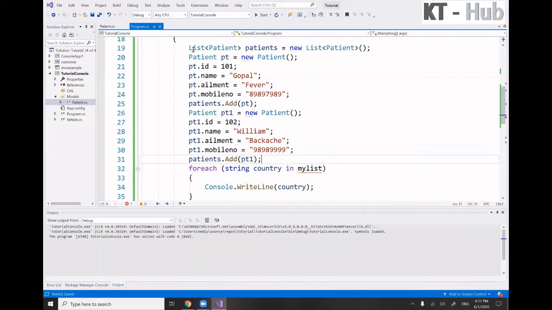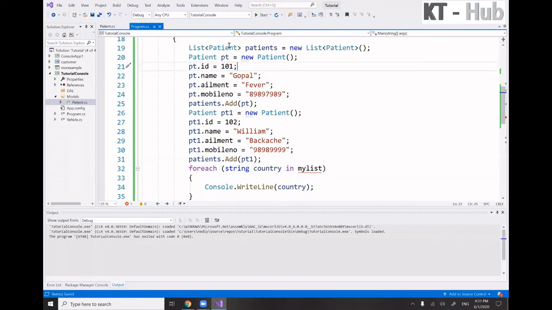Now here we are, we have a list of type patient, and I'm able to pass to it the values, everything. So that's what I like about lists. I don't have to really bother about a key and value pair and such stuff. The onus of making sure that I'm passing the ID as a key is on me.